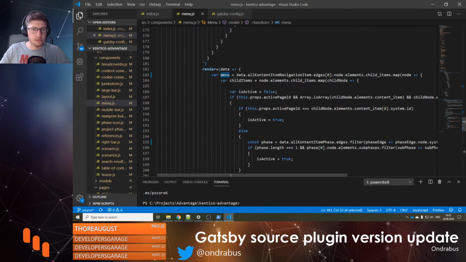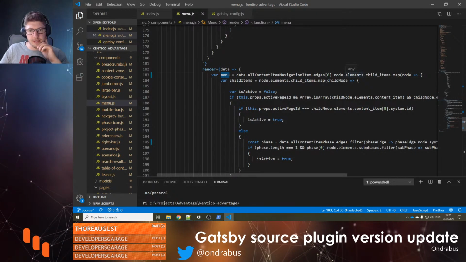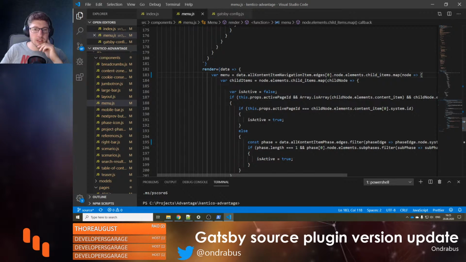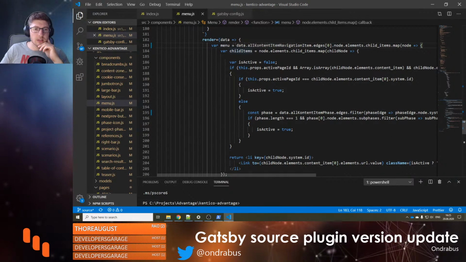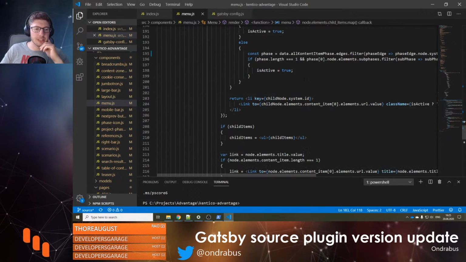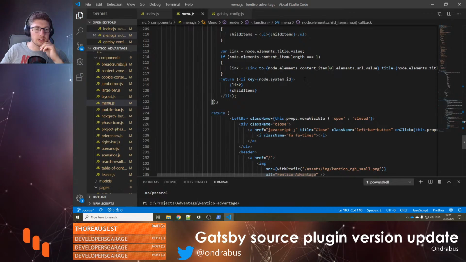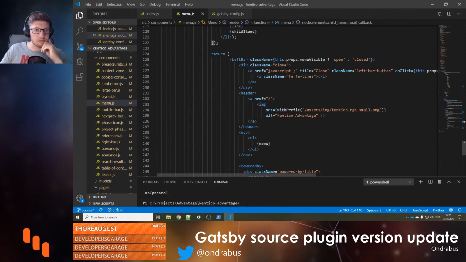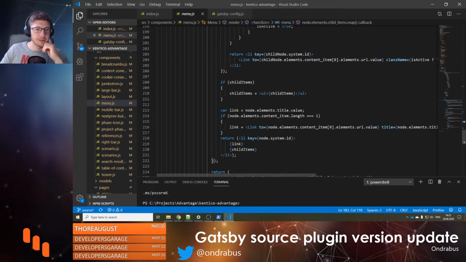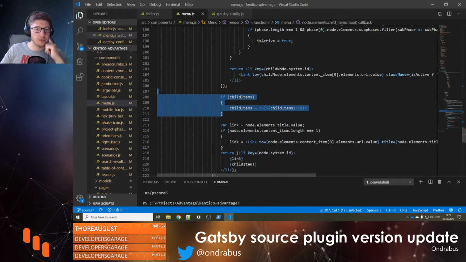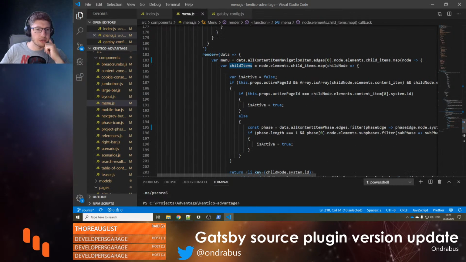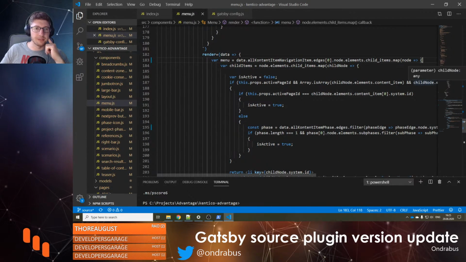See, there is a menu. So this is the first element, and we're mapping its child nodes and building a menu based on that. So we're building the UL menu here using the child items, and the child items is based on the children of the top level elements.